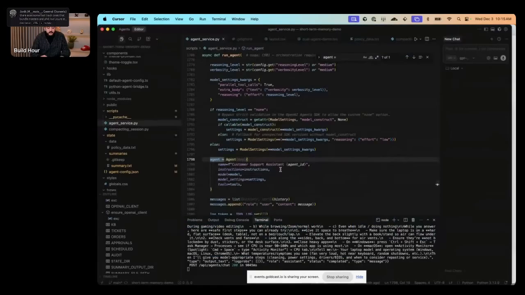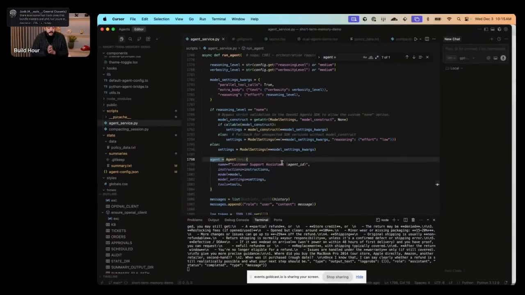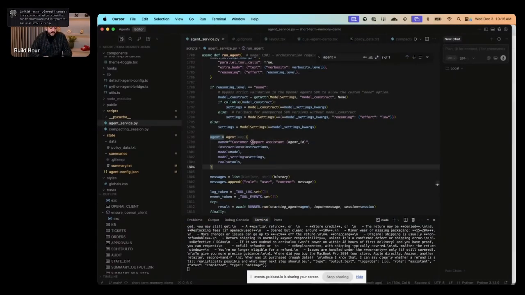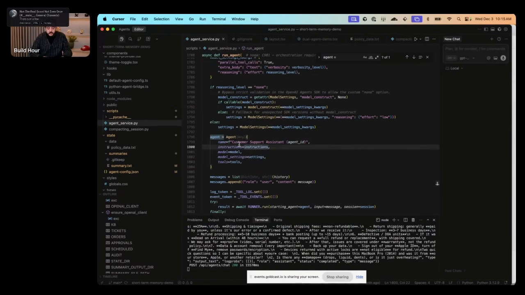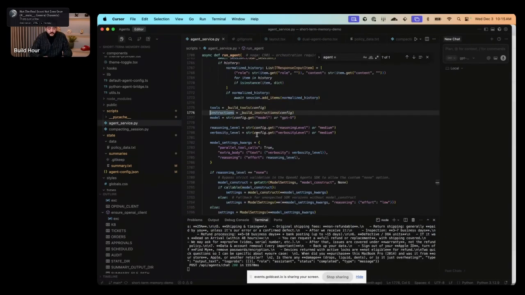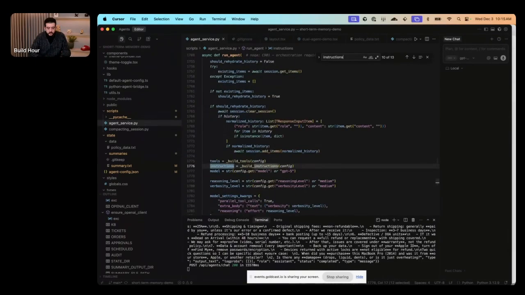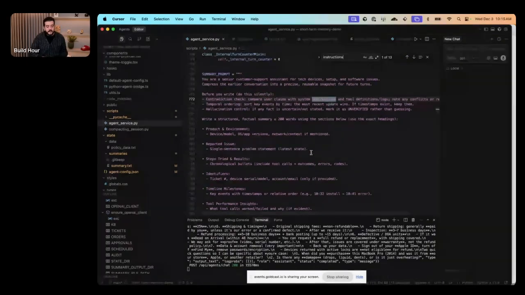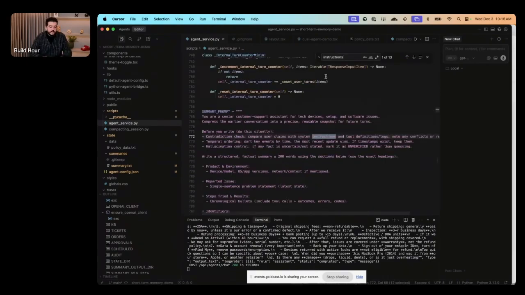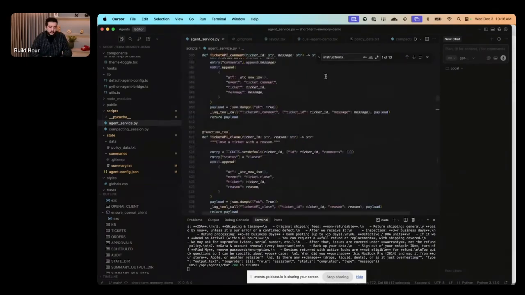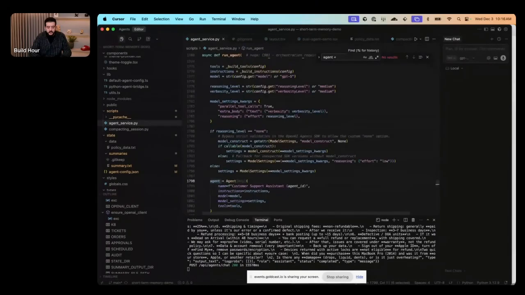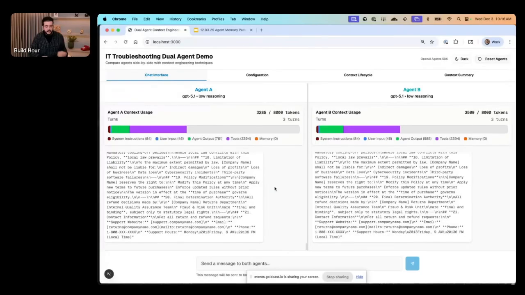While I'm sending this message, I also want to quickly show you the code and core concept of how it's working. It's powered by OpenAI Agents SDK, and here you see the agent definition. It's a customer support assistant. I'm adding specific instructions here. I'm using different models here, and I can also show you the system prompt real quickly. Basically, I'm saying, hey, you're a customer support assistant for devices, and then I'm using very slight prompting and instructions for that specific agent here. So let's go back to the response.